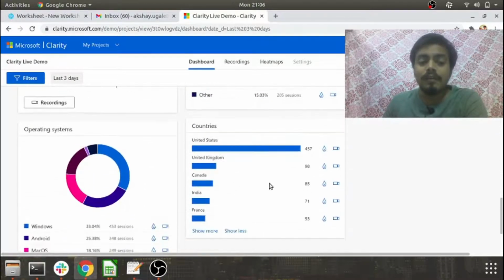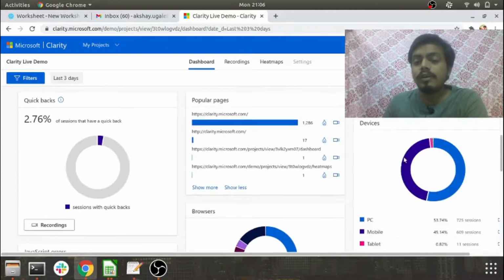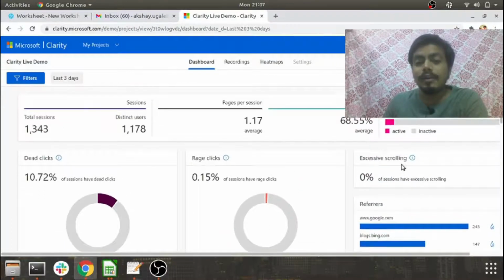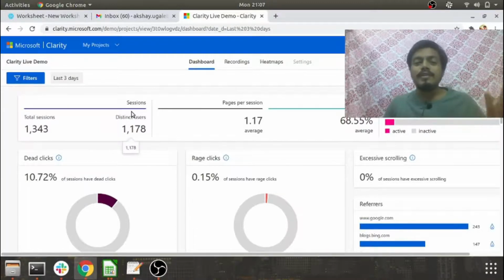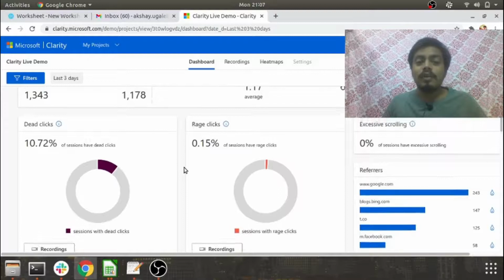We can see other information like the operating system from which the site was accessed, the country distribution, the device distribution, the browsers, the popular pages, and other things like engagement, pages per session, scroll depth, and sessions. Sessions, pages per session, scroll depth, and engagement are something you get in Google Analytics as well. But features like dead clicks and rage clicks make Clarity somewhat special.